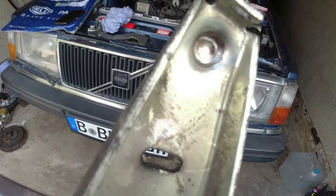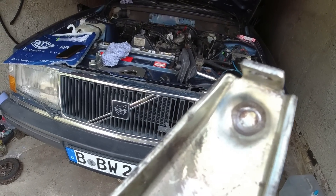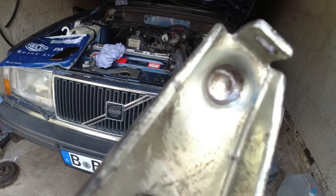I haven't got another clutch fork. I've compared it against some others and ordered a new pivot ball. I think I'm going to reuse the arm - it doesn't look too badly worn. I am a bit concerned about the play in the input shaft on the gearbox, which I think is a little bit on the excessive side - the gearbox has done about 200,000 miles. I'm going to fit it, take my chances, put fresh oil in the box with the new clutch cable, drive it, and see how we get on.